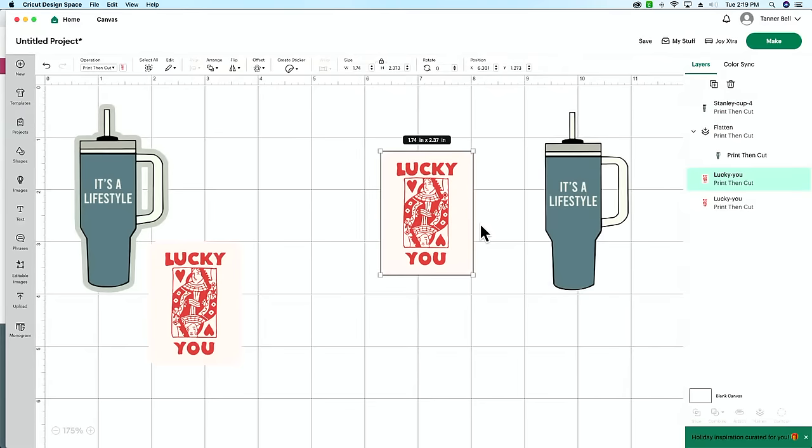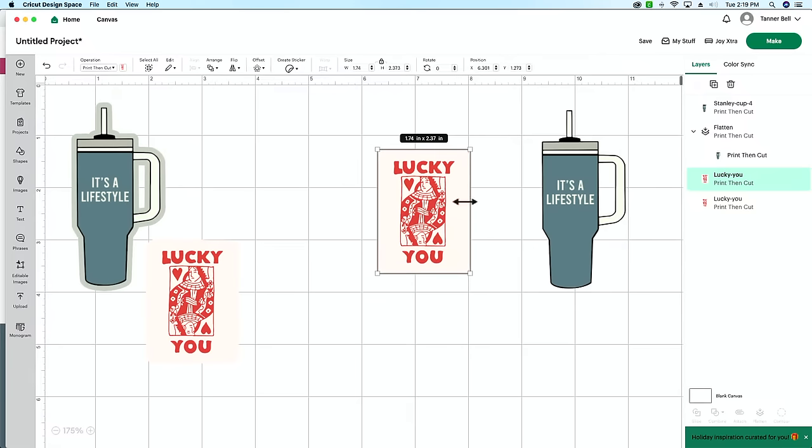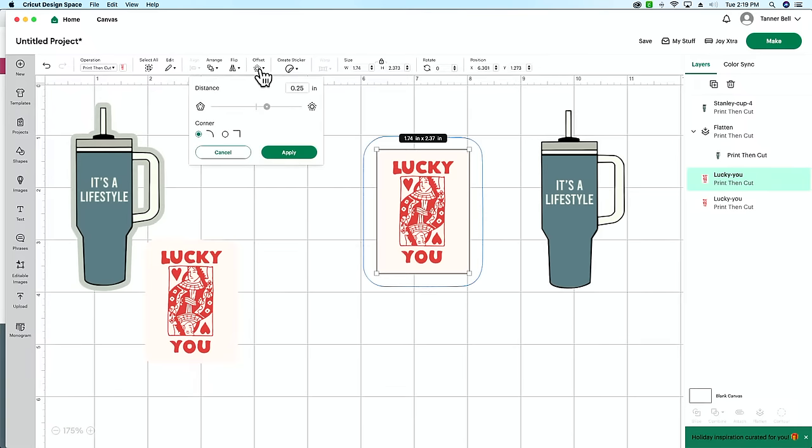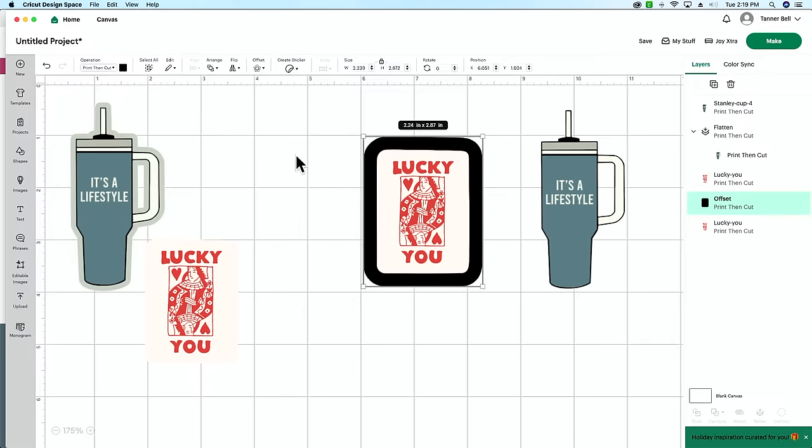So to create an easy peel sticker, but still have a kiss cut, the machine has to just kiss cut this portion here, and then it has to cut through another layer here, but you can't change your settings in the middle of a cut. So here is the workaround for doing easy peel stickers. We have our PNG or our sticker that we want selected, okay? We are then going to come to our offset. Now, this is just gonna determine how large of an easy peel you want. If you want it that big, great. We'll just leave it at that so everybody can see it. So we're just gonna hit apply, okay?